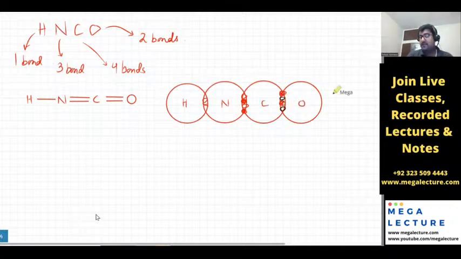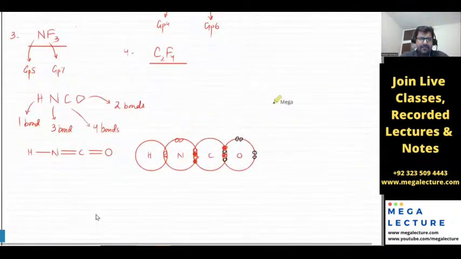All you have to do is to ensure that each one has full outer shells. N needs how many electrons? It already has 6. So it needs 2 more. Carbon over here, its 8 electrons are complete. Oxygen over here has 2 electrons at the moment, 4 over here. So it needs 4 more electrons. और H is already complete with 2 electrons. ठीक है, so the structure is now complete. ठीक है, ये clear है?